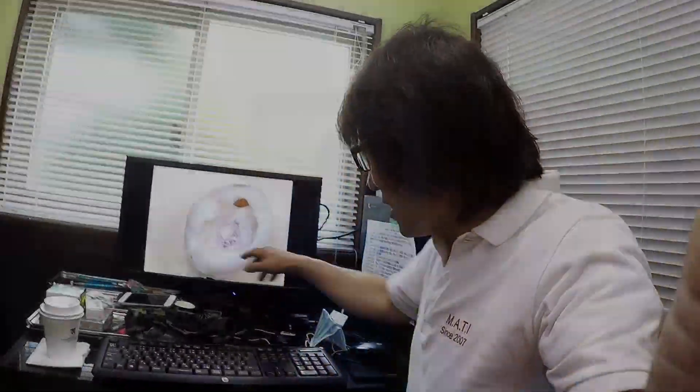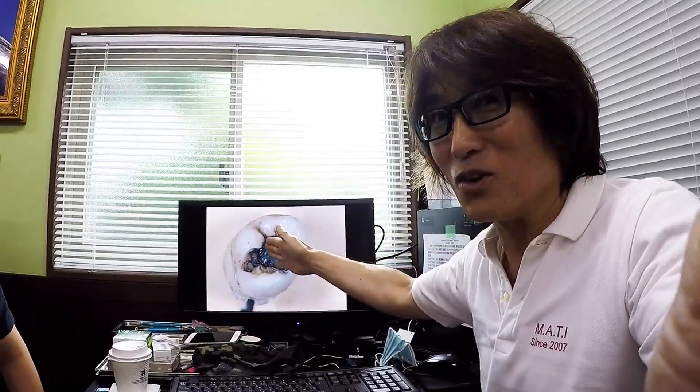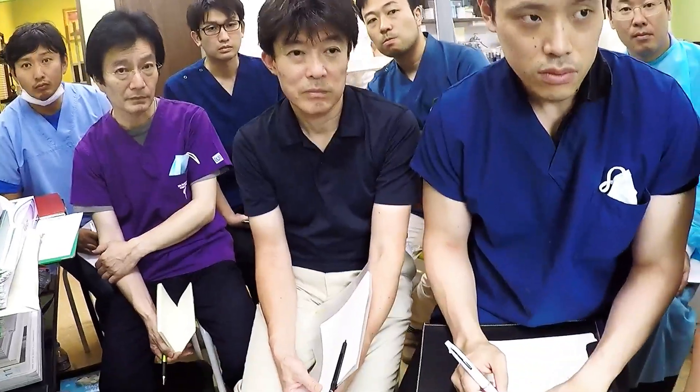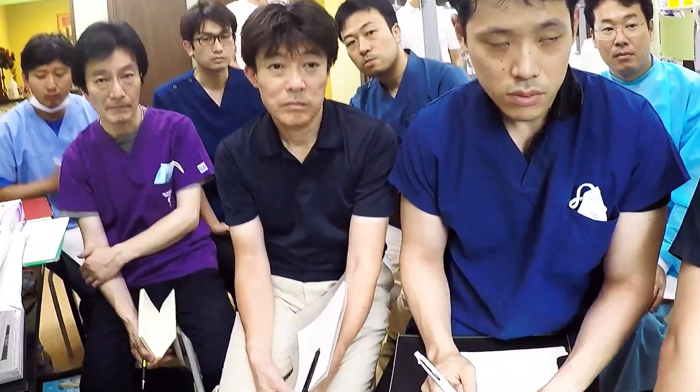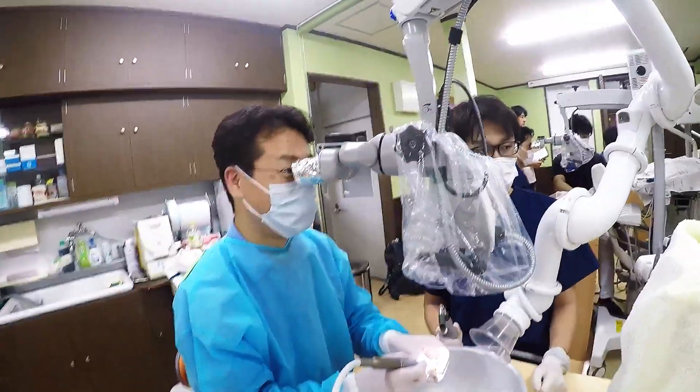The surgical microscope and caries. Normally we thought caries is caused by bacteria, but if you use a surgical microscope in your daily practice every day for all of your treatments, you can see that caries has a relationship with micro cracks. I've written a few articles on this topic for Dental Outlook in 2013, which is a Japanese dental medical magazine.